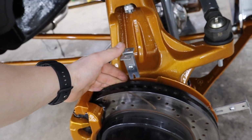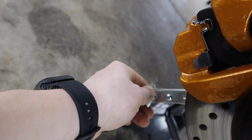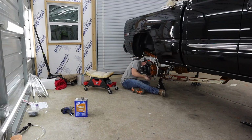But I am glad I am doing this, because I found this is loose. And also this one down here is loose. So I have to make sure to tighten those up before I keep going, and make sure to check all of them before I keep going. This one's good.